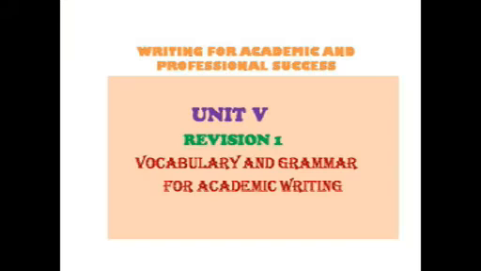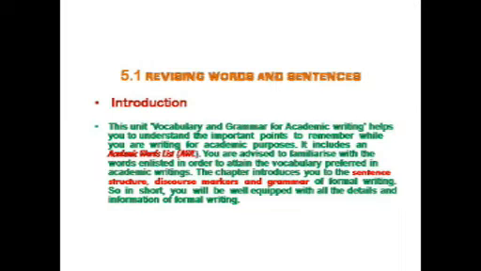Today we are going back to Unit 5, and in fact we are going to revise Unit 5, which is about vocabulary and grammar for academic writing. First we are going to see revising words and sentences. Introduction. This unit, vocabulary and grammar for academic writing, helps you to understand the important points to remember while you are writing for academic purposes.